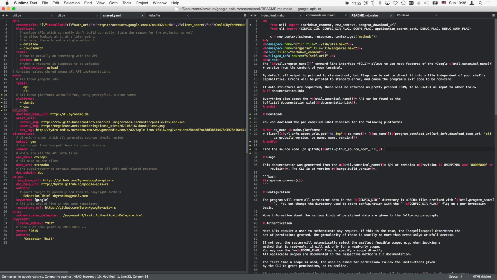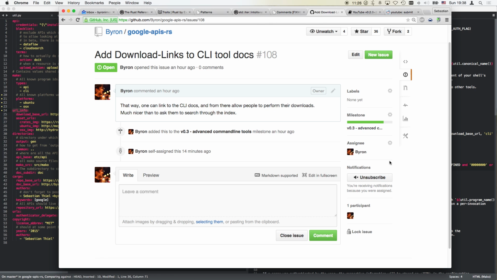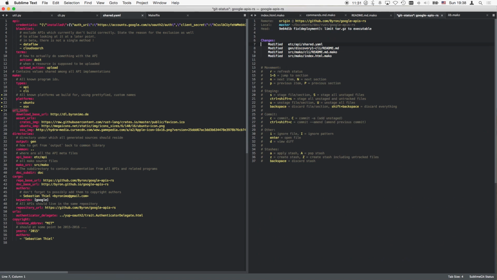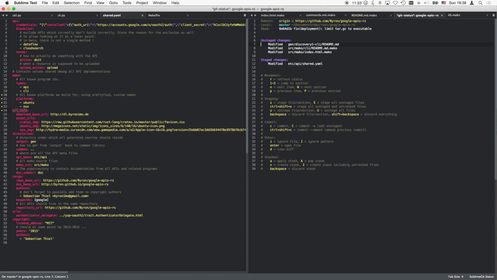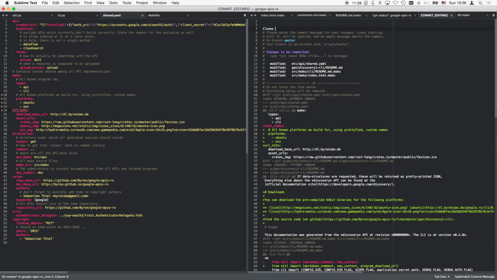So all I have to do is commit it, right? Is there anything else I could be missing here? No. Download. Awesome. Shared YAML, lots of renames, some refactoring thrown into the mix. So that closes 108, I think. Yes, 108. In any case, if I may type it, and then it's feature. It's more like docs CLI, added download information.